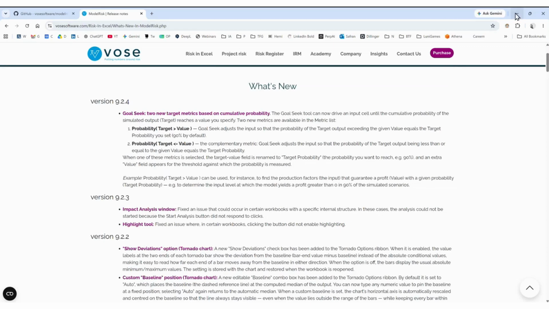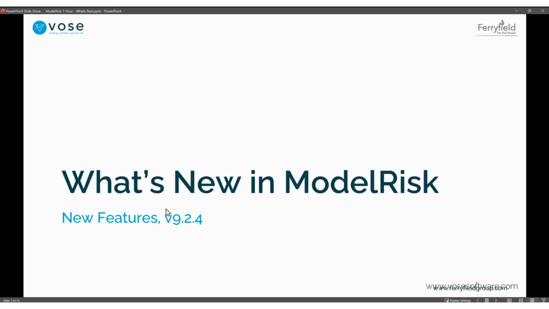We realized that not everybody would know that on this website you can see what we call the change log, which is what comes with each and every one of the new versions of ModelRisk.